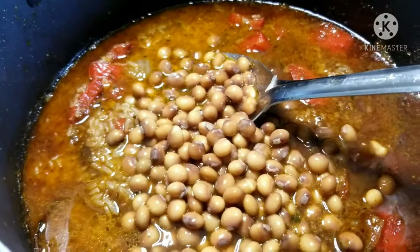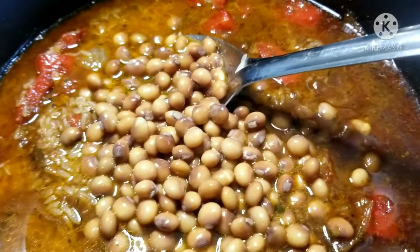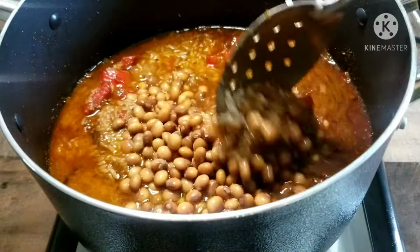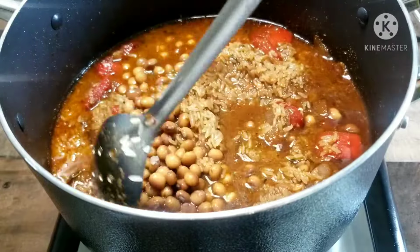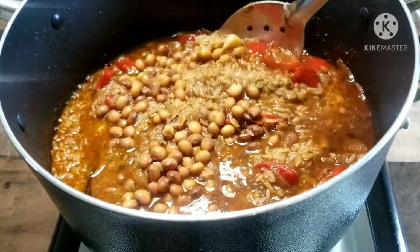Next, we want to add in our pigeon peas. These are canned pigeon peas. However, they're rinsed and the liquid is drained off of them. So you want to make sure that you get in a dry pigeon pea that you're adding to the pot. Once we do that, now we want to go ahead and give that a toss.